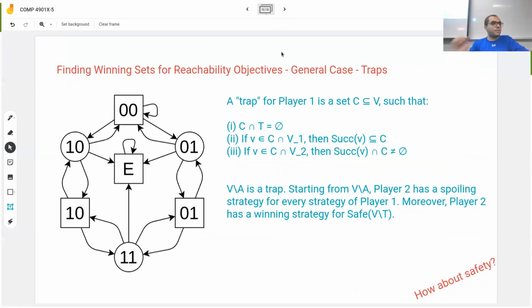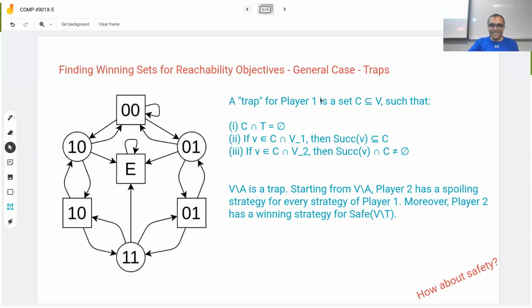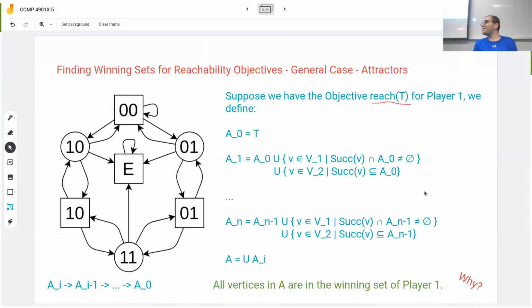Let's say I have a graph with n vertices and m edges. What is the runtime? You can do better than that. This is like 2711 stuff. You can do it in linear time. You can do it in n plus m.